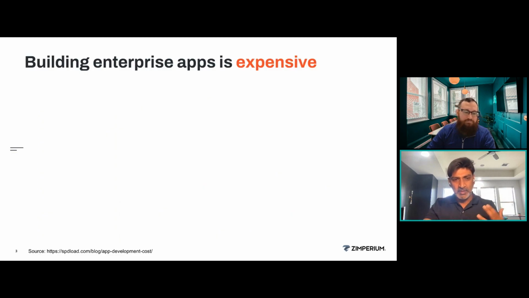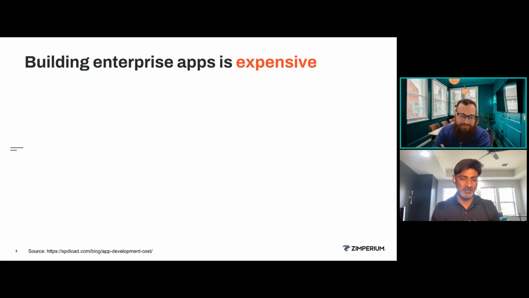But if I said how much do you think it costs to build a mobile app for these enterprises, right? I don't know what your favorite mobile app is. You can pick one. Let me just ask you. What's your favorite app on your phone? Oh God. Favorite? One of your favorites, I should say. I don't think it's fair to say favorite. I really love the Spark email app. I've used that for a while. I really like it. So one of my favorite ones is Spotify, right? I listen to a ton of music.